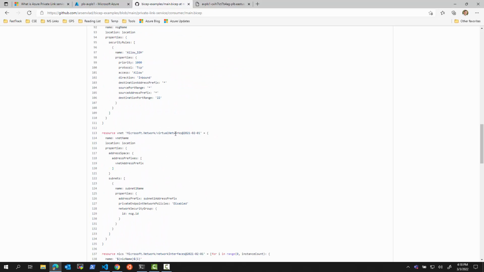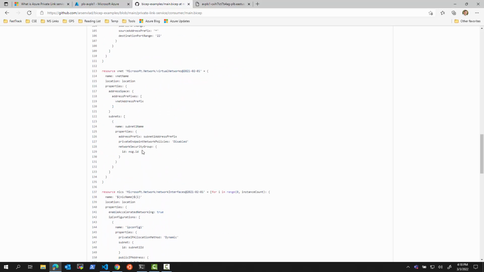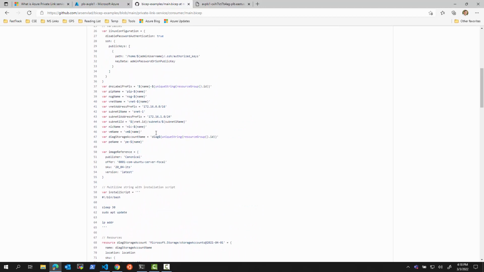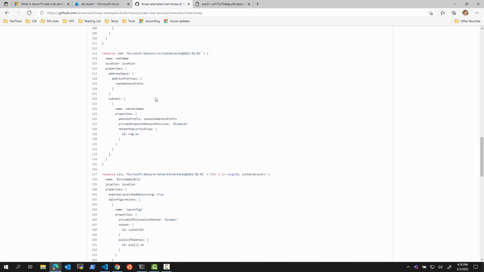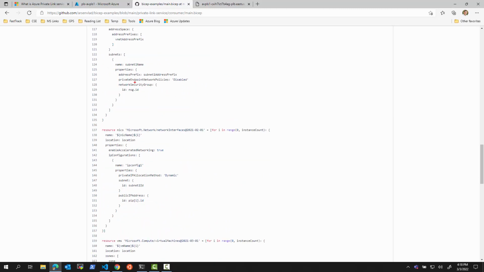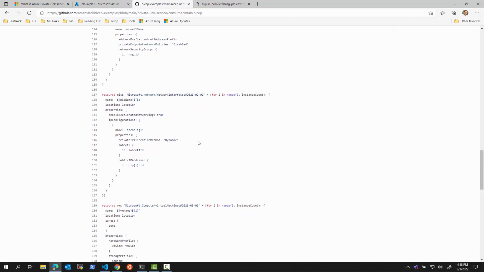Just an SSH open virtual network where it will live. And notice I on purpose will use a completely different address space here so we can distinguish consumers from producers easier, but it's not required. The address space could be overlapping, but just for simplicity, for easier to see, I will use the different address space. So virtual network gets created. There are some requirements such as private network and policies disabled property on a subnet where we're using private link. That's documented, but that's when you do it in the portal, it automatically does it. But here I'm doing it in a template, so I have to.